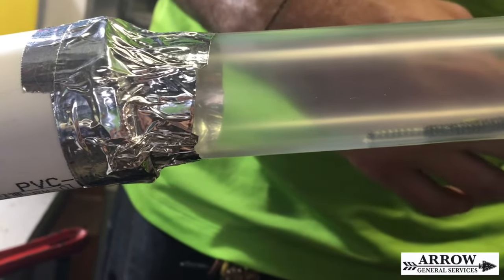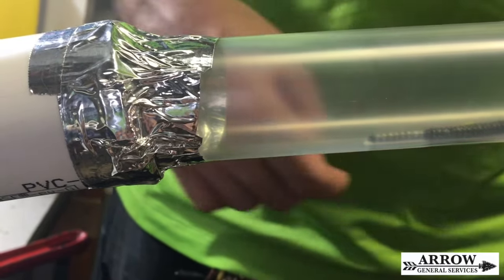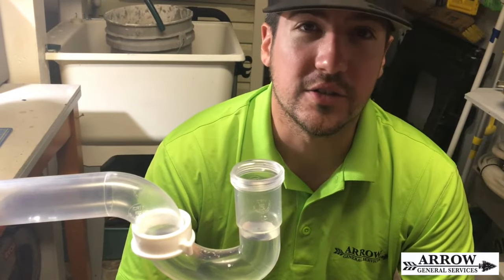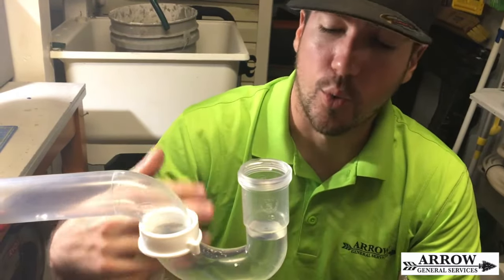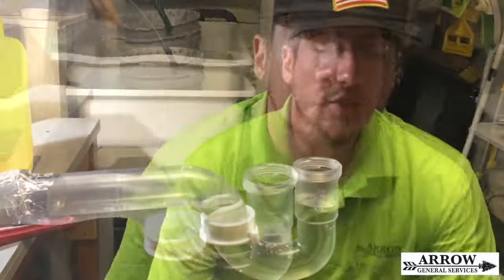If you're out on vacation or you're not home, it will go ahead and drain all the water that the shoestring or whatever material it is from the p-trap. Another way, which is probably the simplest, is just good old evaporation. If it's a winter home or a vacation home and you're not there for a while, the water in your p-trap can just easily evaporate out.